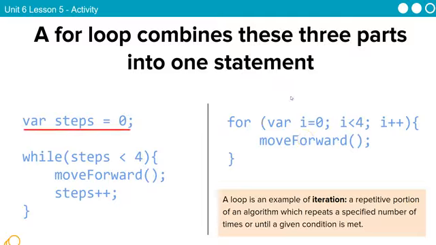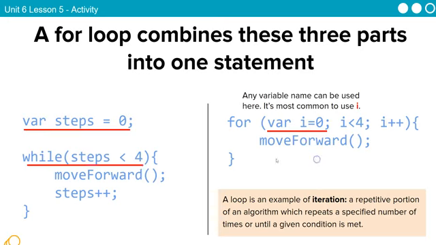You'll notice it's written differently, but it has the same components. So in the while loop, we had to create this counter variable and set it equal to 0. We do the same thing in this for loop, only it's the first part of this command that we write. So for the for loop, we're going to write for, parentheses. First, we're going to say var i equals 0. Okay? You can use any variable name here you want. Most people use i. But this is just creating that counter variable just like we did on the while loop.